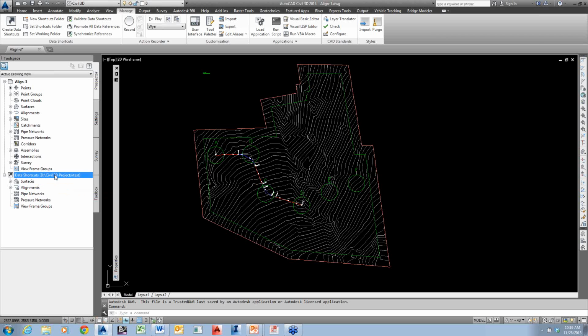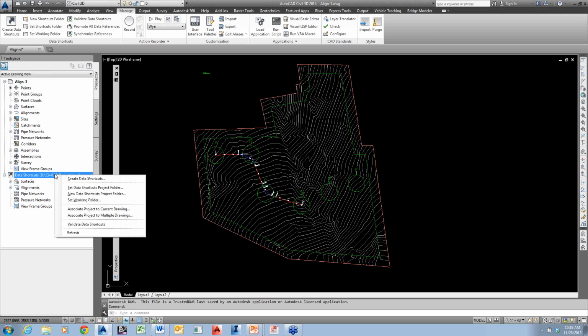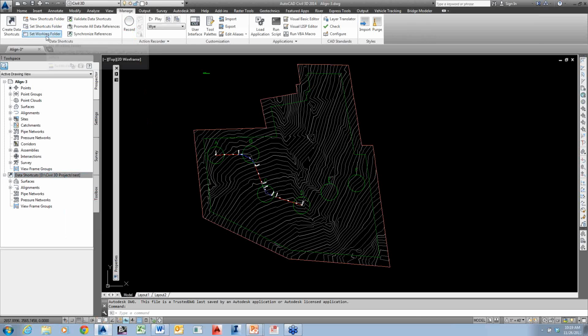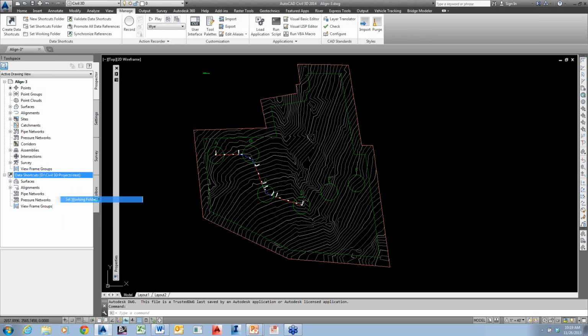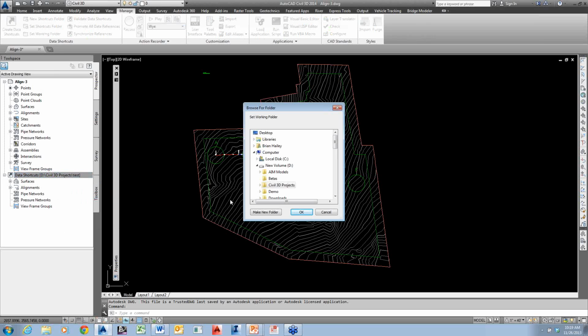I can either use the right-click menus over here, or if I go to the Manage tab, I've got most of those options up here as well. So I can either set the working folder up here on the ribbon, or I can right-click on Data Shortcuts and set the working folder. So the working folder is where your data shortcut project folders are located. You can either put them all in one working folder, or you can have them in multiple different working folders.